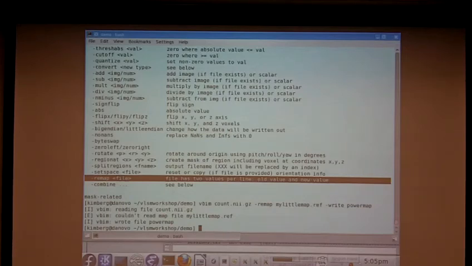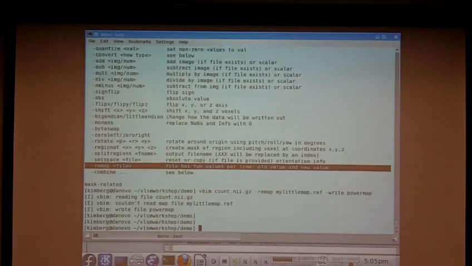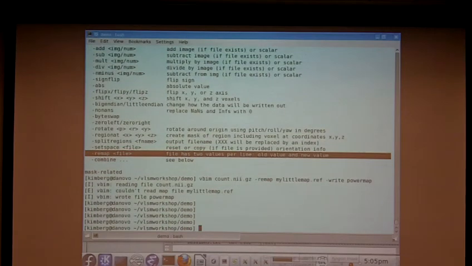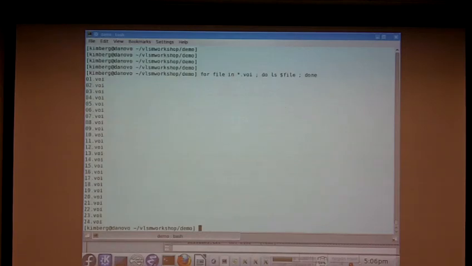I would, by the way, encourage anyone who's going to use Voxbo to learn at least a little bit about bash scripting. Bash is the shell that lets you type stuff and executes commands. You can write little bash scripts to do all sorts of clever things. For example, you can say for file in star.voi do ls file done, and it iterates through the files and lists them.